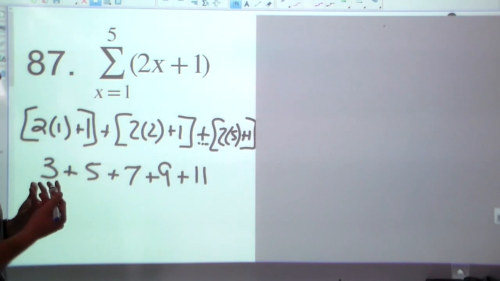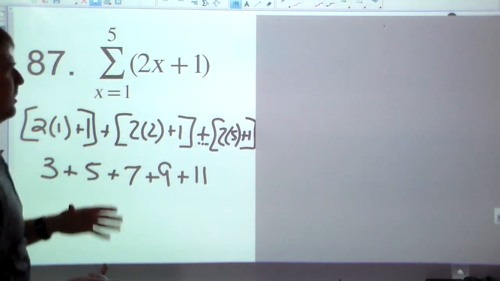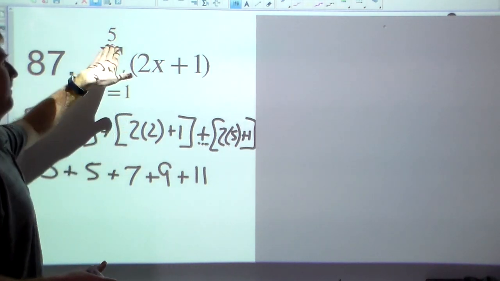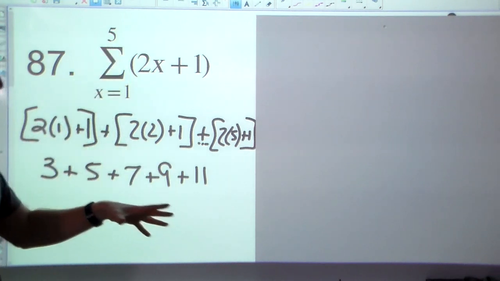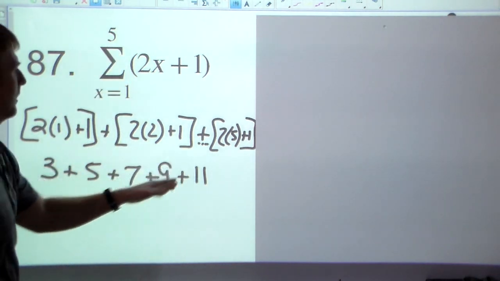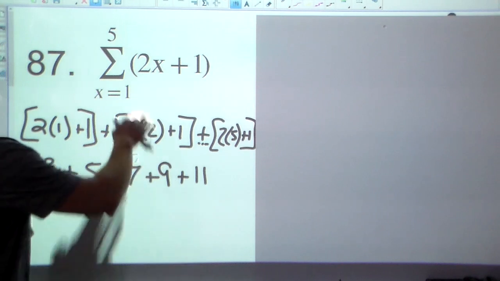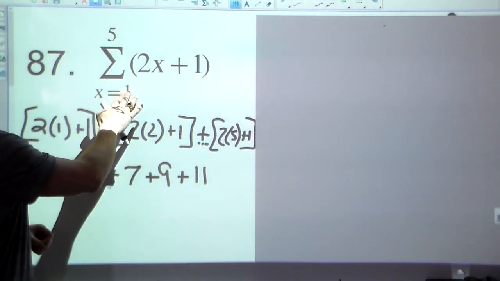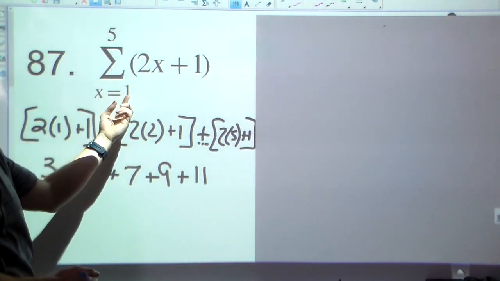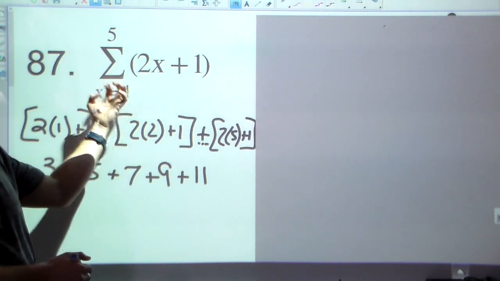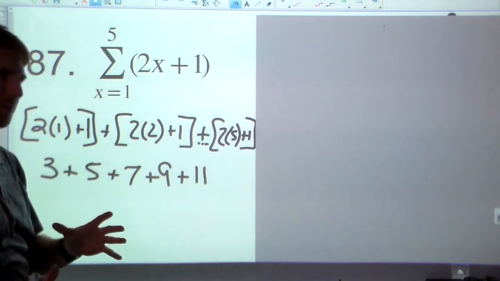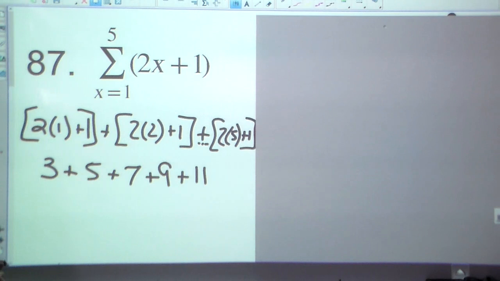So the easiest mistake to make here is just assume that we start at 1 and we have 5 terms. That is how this one worked out. There are definitely 5 terms. That only is the case when you start with 1 on the bottom. So if you start with something else, you've got to be really careful of where you end up. So that's not really pertaining to this problem, so I won't get into it too much more.